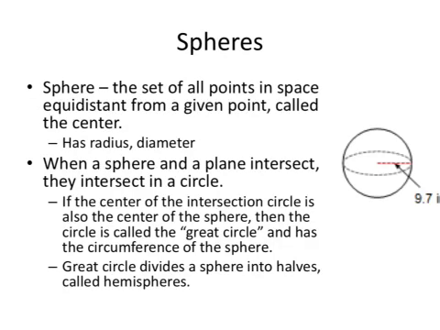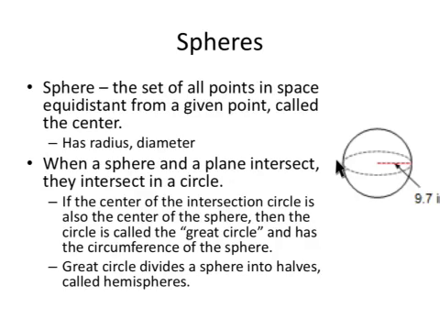Let's first define what a sphere is. A sphere is the set of all points in space that are equidistant from a given point called our center. A sphere has both radius and diameter. The radius is the distance from the center of that sphere, and all points on that sphere have the same radius. The diameter is the distance through that center that connects any 2 points on the sphere.